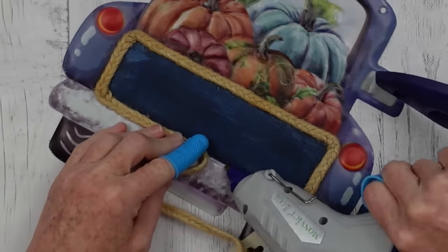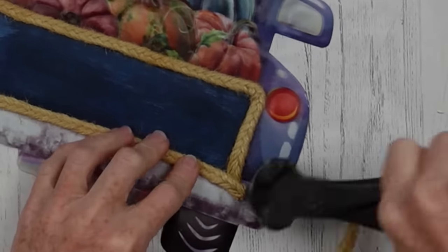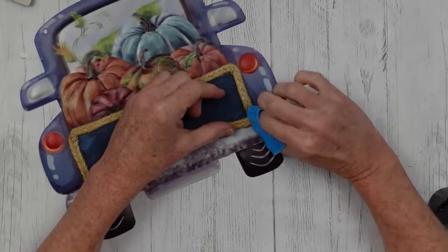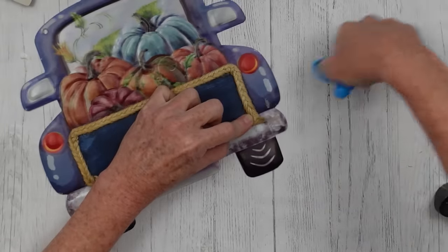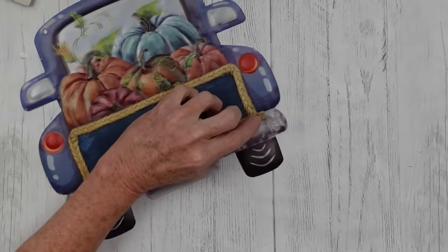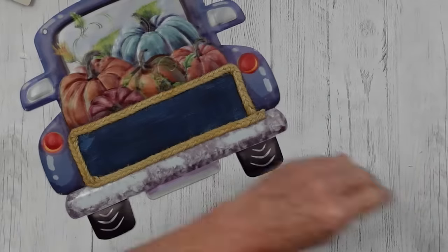You could just use jute, or you could use yarn, or you could use ribbon, whatever you like and that suits your style. I'm going to use my little cutters here and just cut that down, leaving enough room to be able to close up that braid. I'm going to close it, and I'm going to pinch it, press all of that into those fibers, pressing it down, a little more glue. And then I can trim off what's left, and that will keep it from fraying.